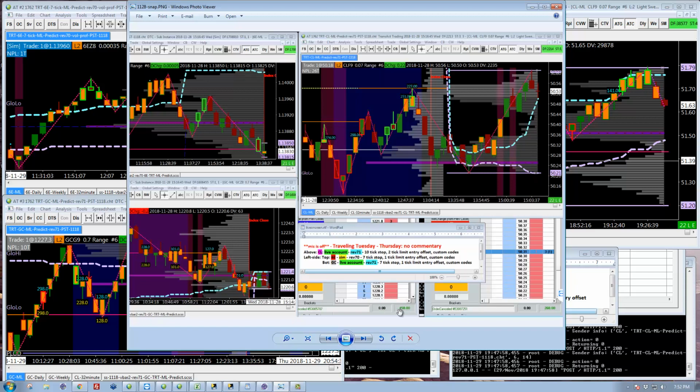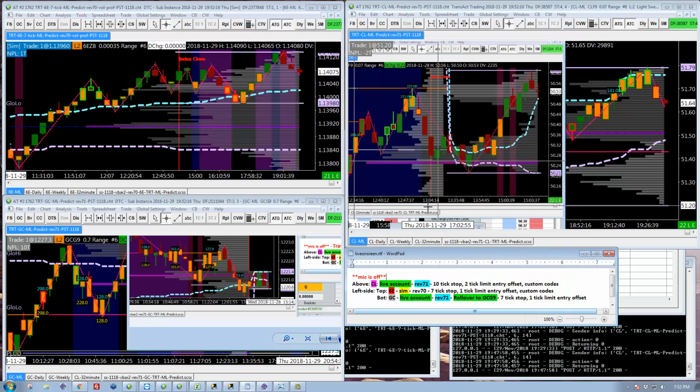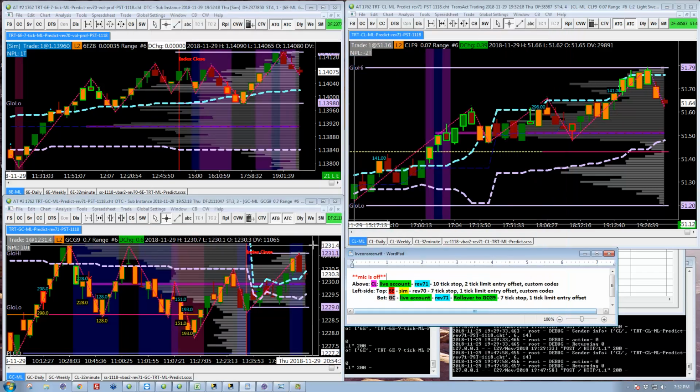And so it's pretty nice to just log in and see the system traded and made 450 and 260 in gold and oil with no sitting in front of the monitor and watching effort. I don't want to say no effort because it's been a lot of work to get to this point, but at this point I just start the system in the morning and that's it. I don't do anything else.